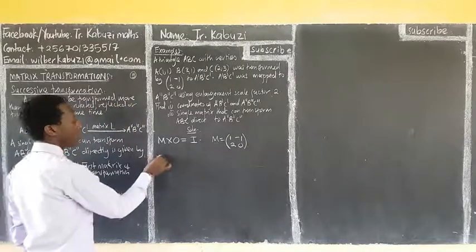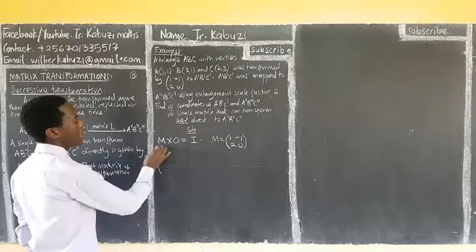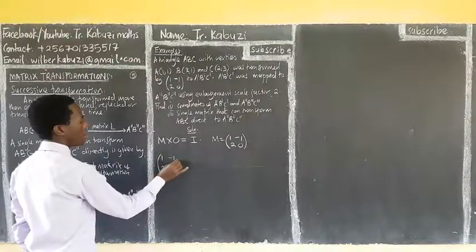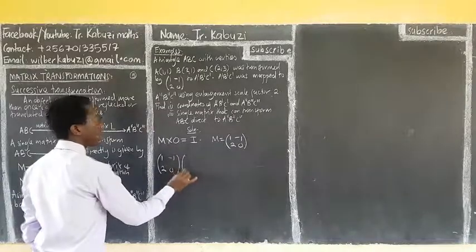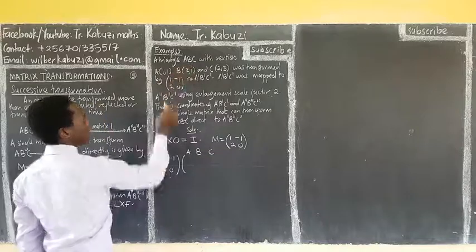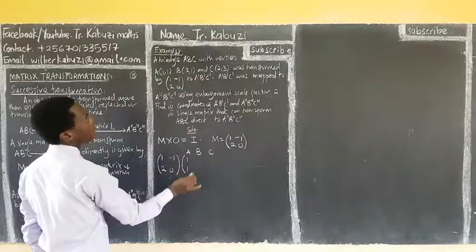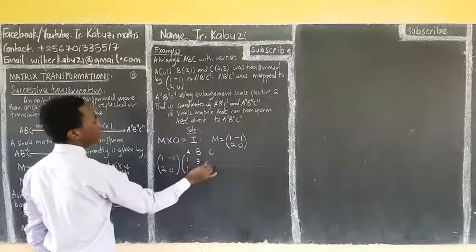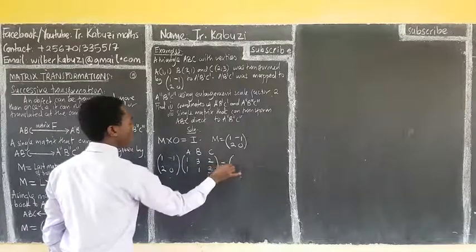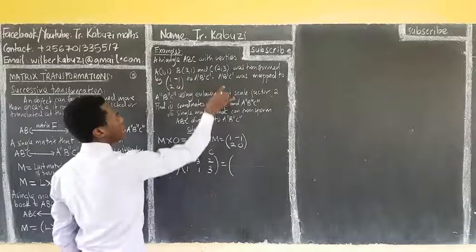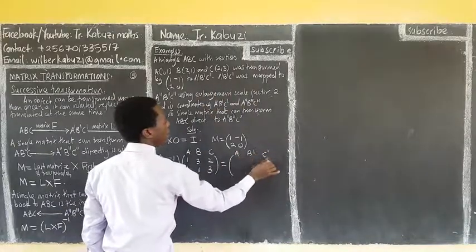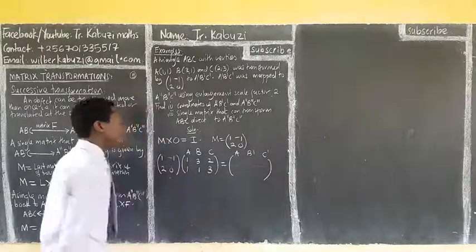When I put it here now, I'm going to have 1. Then my objects, I have A, B, and C. We now convert them to column form: 3, 1, then 2, 3. Then when we do this, we are going to get the image, which is A prime, B prime, and C prime. So that's one right here.